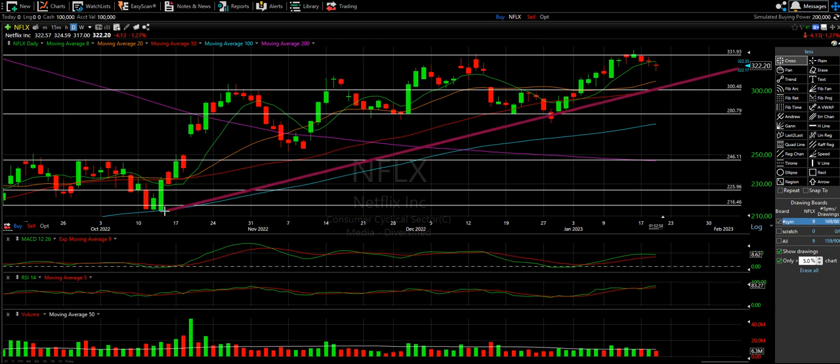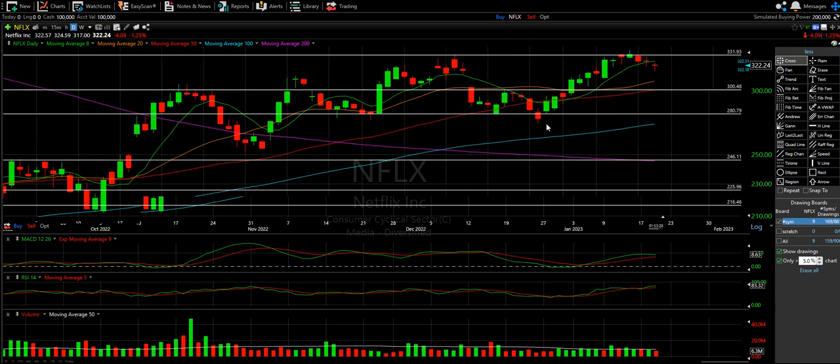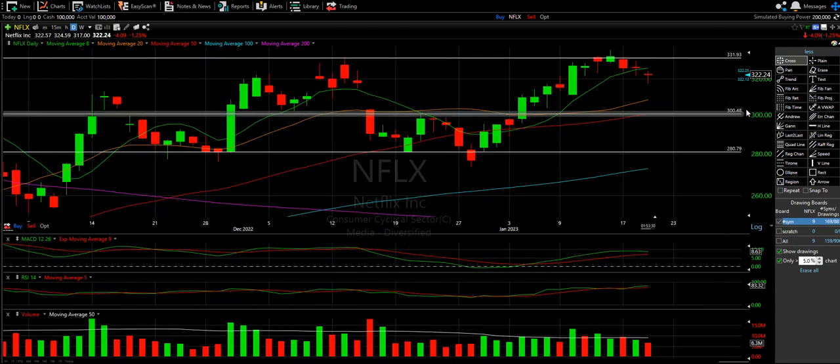So I take it from the bottom of that. I hit the bottom of that. We make the line. Again, I think it was perfectly said, right? If we don't bounce on the 50, and you can see the 50 is pretty much locked into right there. If we lose that 300 line, the 50 moving average, real good chance we're going to come down here, because we'll for sure break this uptrend that we have going. But very likely that we hit it and keep going, right? As long as the markets don't tank. So yeah, I think that was nice to reconfirm the importance of that 50 moving average and the 300 line.